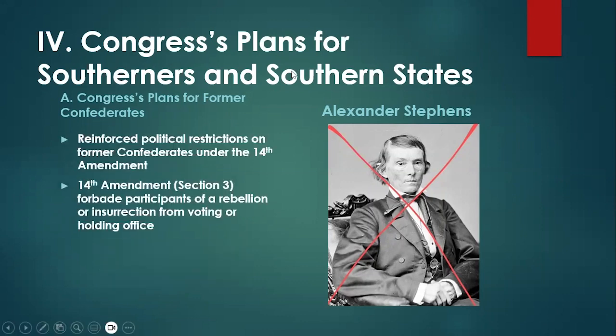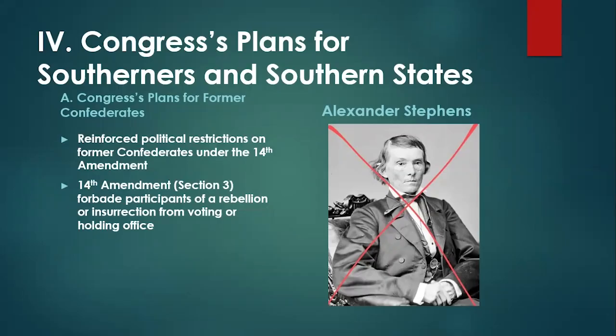Congress reinforced these restrictions that they were placing on former Confederate leaders with a section that they included in the 14th Amendment. I would say that this is perhaps the most radical, the most transformative amendment in the U.S. Constitution, other than the First Amendment, which grants us the basics like the right to free speech, free assembly, freedom of religion, etc. Aside from that amendment, this 14th Amendment is the most mind boggling, kind of defines what it means to be an American. And unfortunately, in the 21st century, we are really letting a lot of the meaning of the 14th Amendment become very ambiguous and kind of go by the wayside.